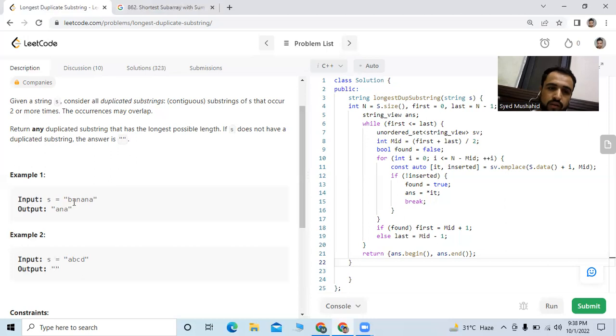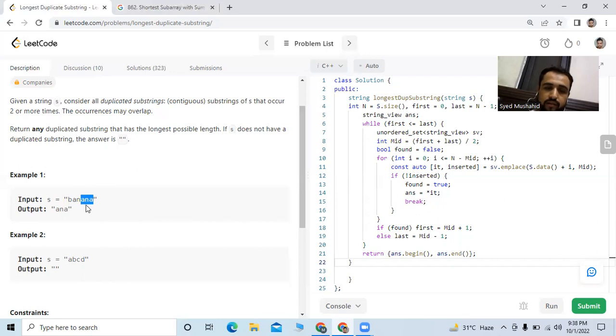So if we look at A and A, it may overlap. The first one is here, A and A. This will be the first substring we consider, and after that we can see again A and A. It may overlap, so we can consider the previous A with the next one.